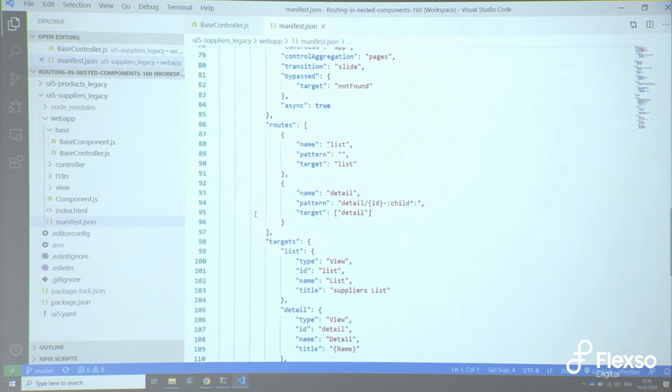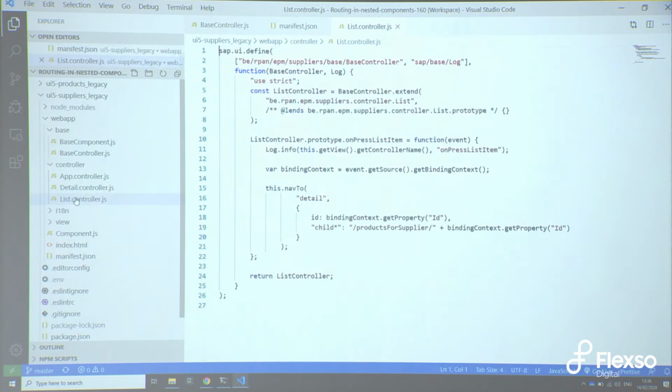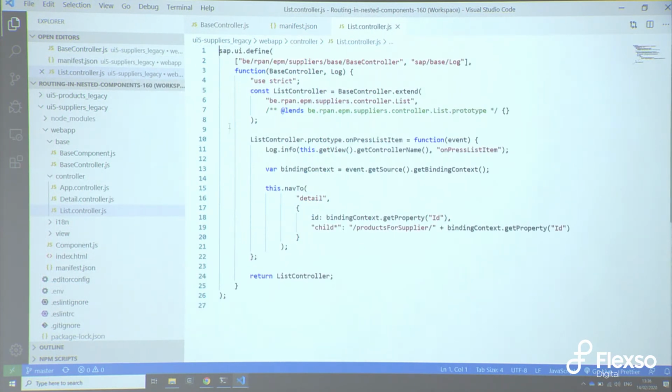You will see here in the manifest.json, on the supplier one, we have our details, and then we have the optional one, child, in which, when we go into the controller and press on an item, we take the binding context, we call navTo on our base controller, we say we want to go to the detail route, we pass in for our own route the binding context to the ID, and then we define the child route.